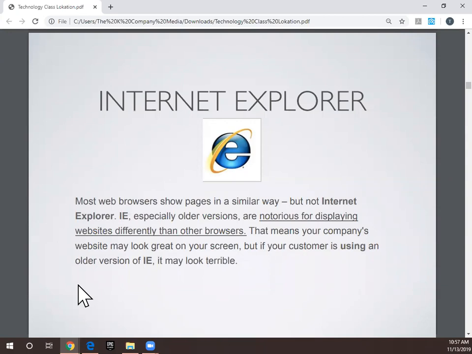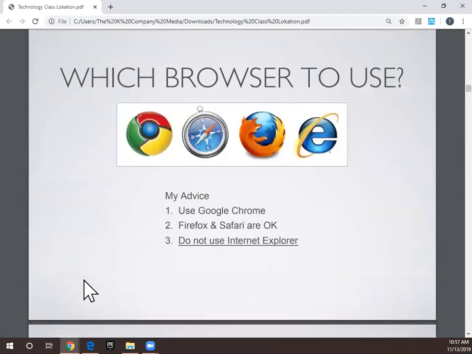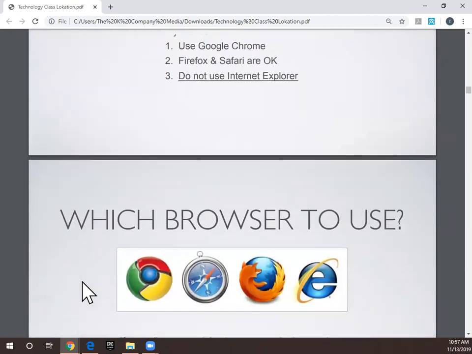She wants to know what KV Core is using. It used to be that the MLS only worked with Internet Explorer. And they had to change it because more and more people were using Apple computers. And so they changed it. So most things work with Chrome. Okay, so basically, don't use Internet Explorer, use Google Chrome. Firefox and Safari are both okay. All right.